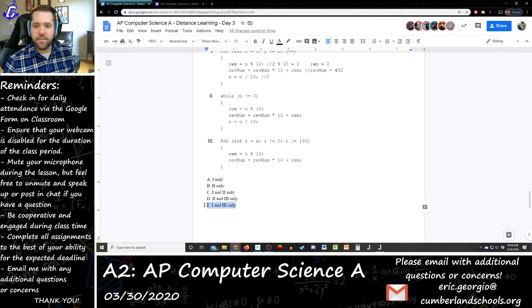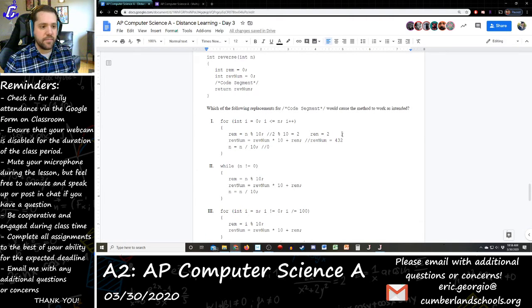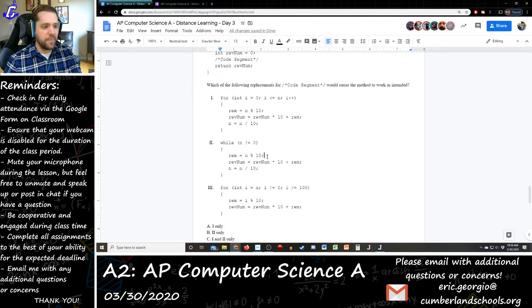Yes, we understand that? Let's check option 2. Again, let's just use the example that they give us. If n is 234, you're saying while n is not equal to 0, pretty much the same idea. I think this is really the same code trace, right?